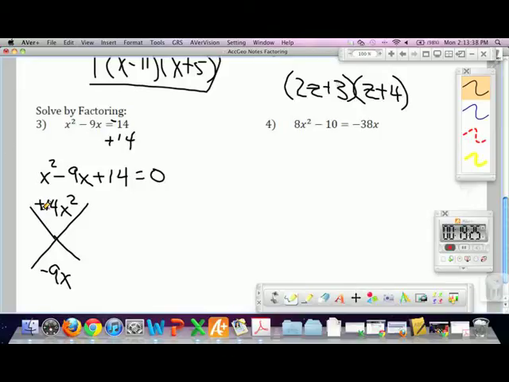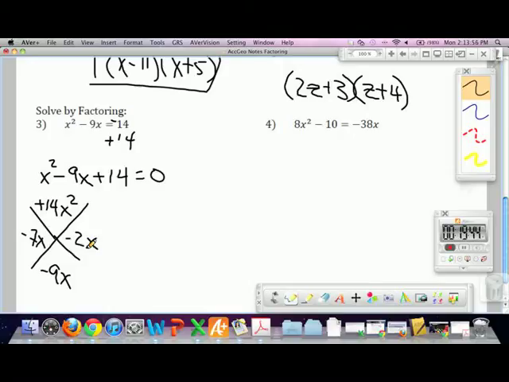We multiply two negatives, we get a positive. We add two negatives, we get something more negative. So I'll make the executive decision to change this to a negative 14 to begin with. You guys aren't allowed to make that choice, but I'll do it for you. Change that to negative, and we'll get something we can actually solve by factoring.